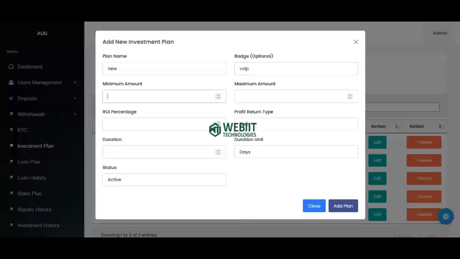All right, so minimum should be 10, maximum should be $700, percentage like 12%. The profit will return monthly. Duration should be 12 days or week. Active, then click on add. All right, new plan added successfully.